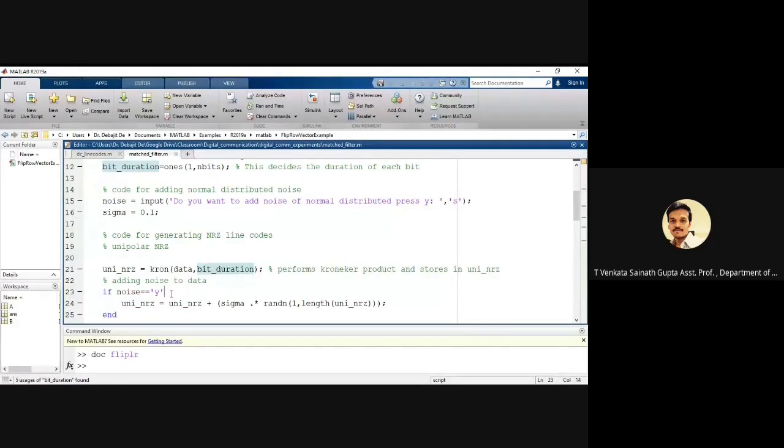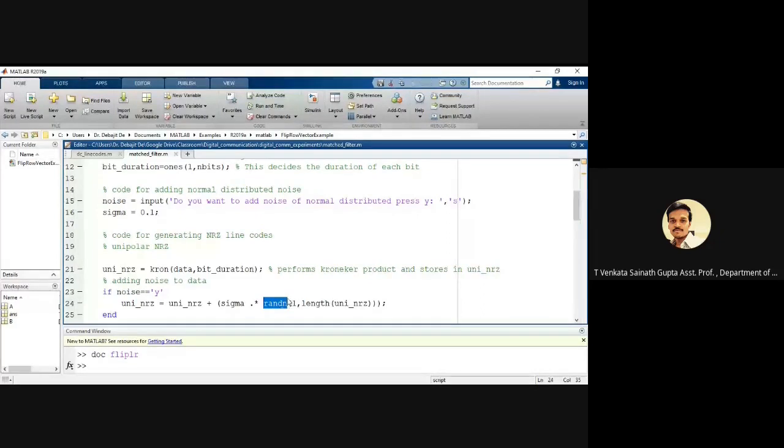The next point is, if you want any noise, then you will be adding the noise. One way to add noise is this. There is a random function, whose main purpose is to generate random numbers from a normally distributed curve. So if you want to pick random numbers from a normally distributed curve, you will be using randn.